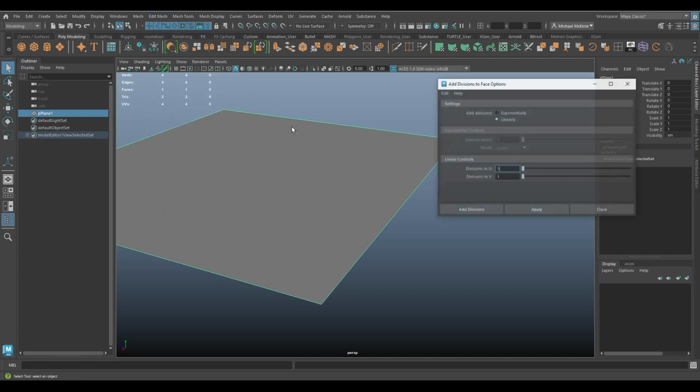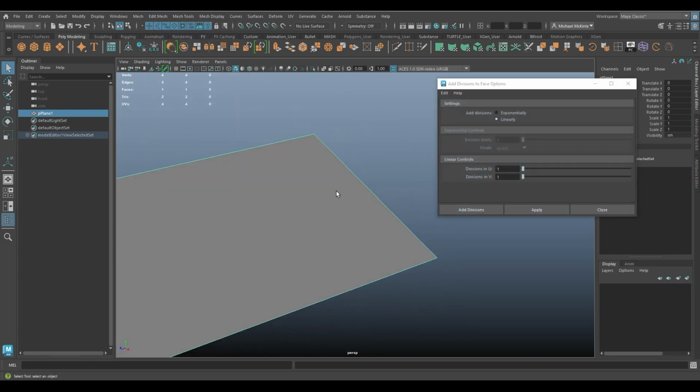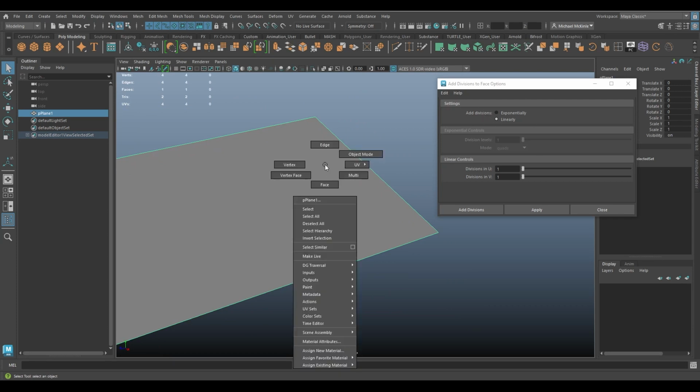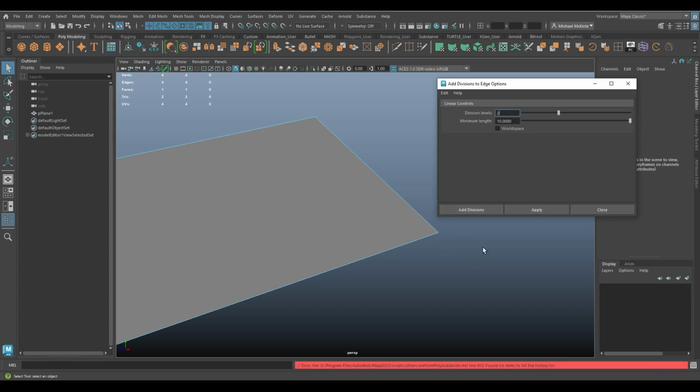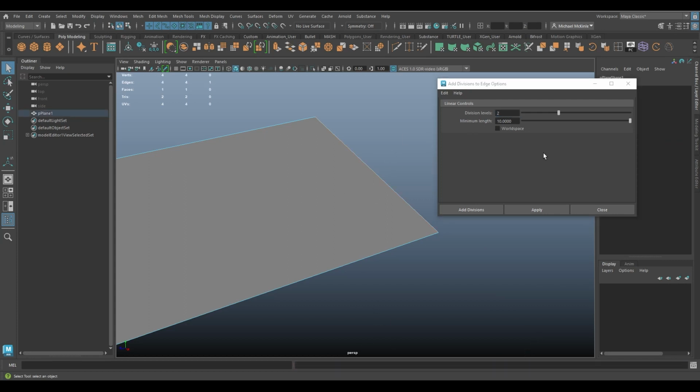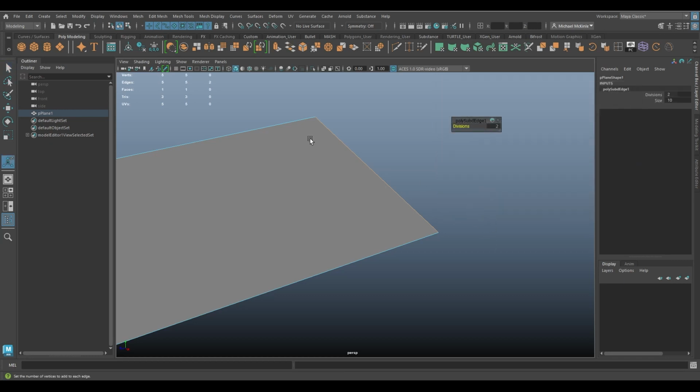So let's look at this again. I'm going to have to make sure I'm in edge component mode, otherwise it's going to default to face. So right click and choose edge. So the minimum length slider, minimum is 0. Maximum, it can be higher than this. You have minimum length of 10 or something. Now depending on the size of your plane that you're messing with, this might give you different results. So let's just say, for example, I go all up to 10, and let's say division level 2, and I'll say add divisions. It's going to give me an error. See there? It says here, found no items list. Oh, first of all, I have to select an edge. That's why it gave me an error. Add divisions. There it goes.